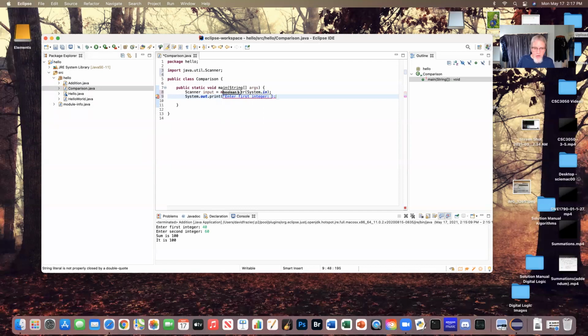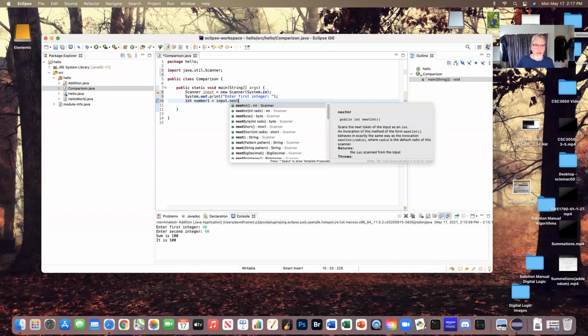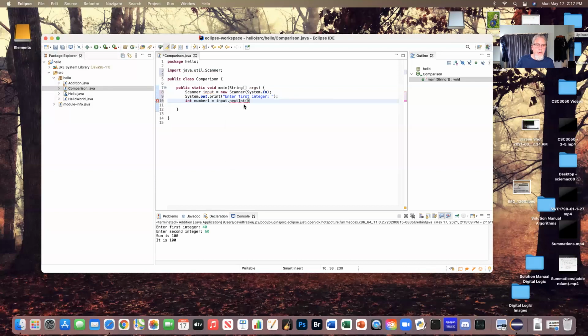Again, I could have just copied this all, but I didn't. And then we can do our int number1 is equal to input.nextInt to read in our first number.